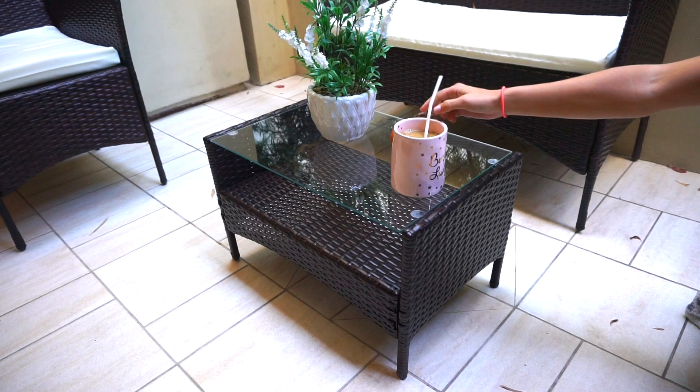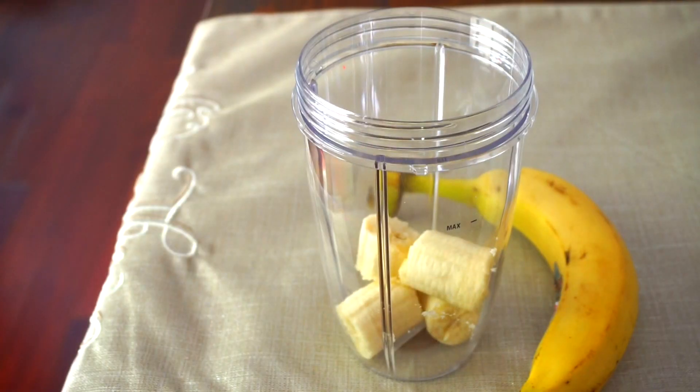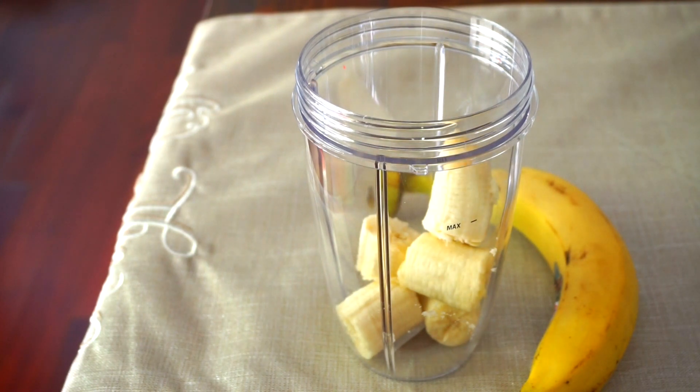Good morning! It's not morning until you have your first cup of coffee, right? I like to put a little bit of hazelnut creamer in my coffee and call it a day. Of course, I have to have my straw. Now I'm going to show you guys my current favorite protein smoothie.